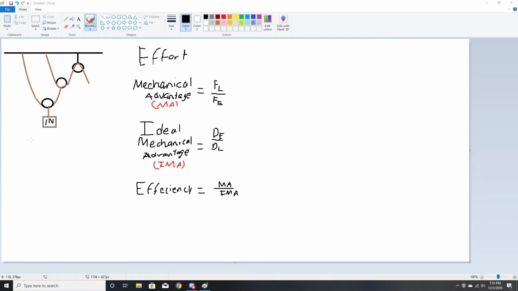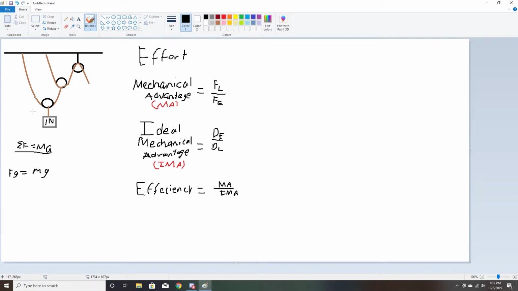If you wanted to find the actual weight, you would use Newton's second law, which is sigma F equals ma. Fg is known as mass times gravity. So all you have to do is take the mass of the box times the acceleration of gravity, which is 9.8, and then you get your Fg. That is the weight of the box, because Fg is also known as weight.